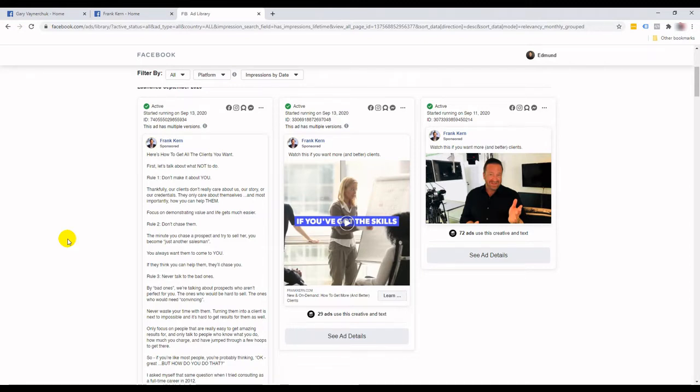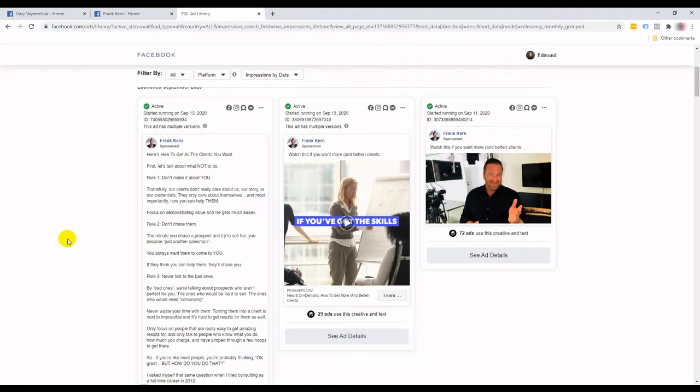Now, this does not mean that it's a license for you to copy what other people are doing, and at the same time, just know that your competitors or any other Facebook marketer that knows what they're doing can pretty much spy on your advertisements just as well. But again, this should not concern you or worry you, because in the grand scheme of things, who you really want to impress or who you really want to get are your target customers or your target clients. And most of the time, given the niche, they're not going to be aware of what I'm sharing with you, unless you're obviously marketing to an internet marketing savvy crowd. Then that would be a different story altogether. However, that shouldn't be of concern.